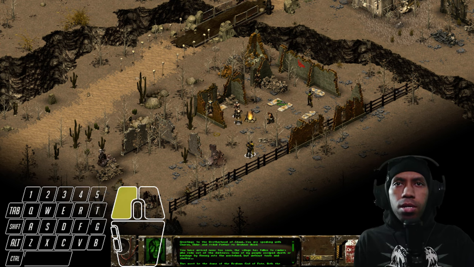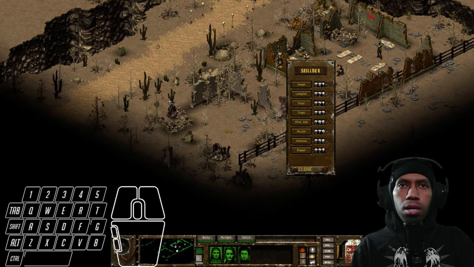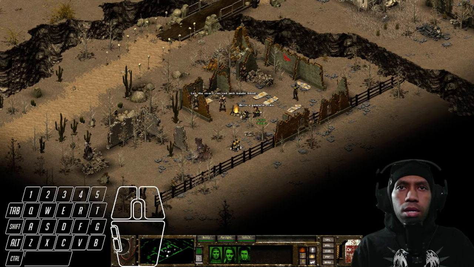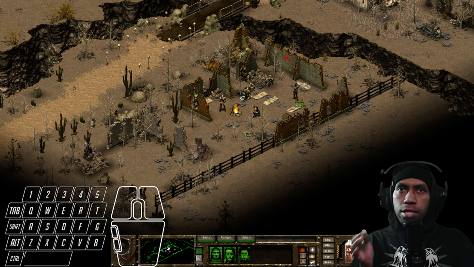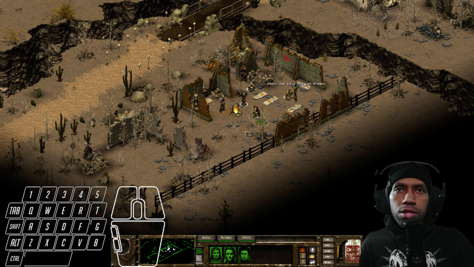How can I move right now? Same like before? Change? What? What the heck? Don't attack! Here we go. Still unintuitive, man. Go here. I can talk to him. Okay, got it now. Talk to him.